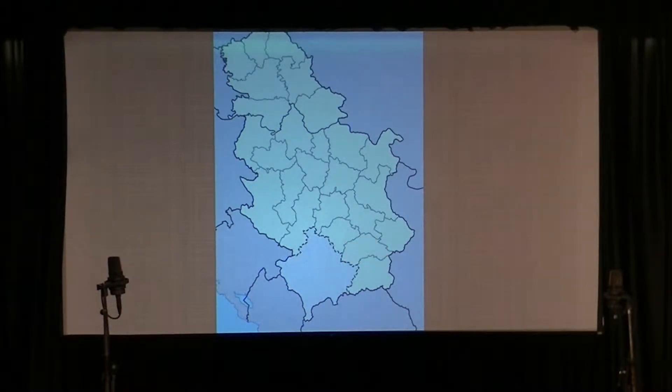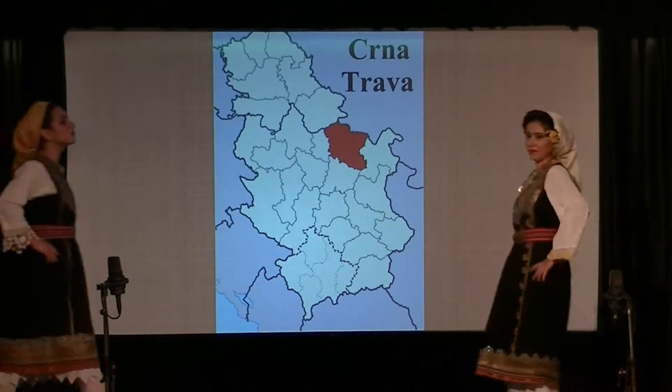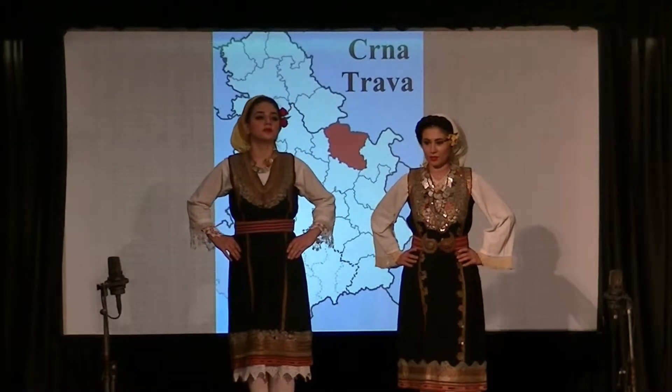Next, we have a female costume from the end of the 19th century from Eastern Serbia. Characteristic is the upper doublet, lita, richly embroidered with gold string and tassel. Below is a white hand-woven dress, knitted socks, opansi, and on her head, a scarf. The long Turkish rule left an incredible mark.